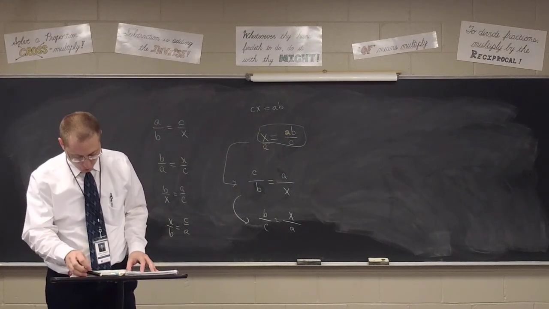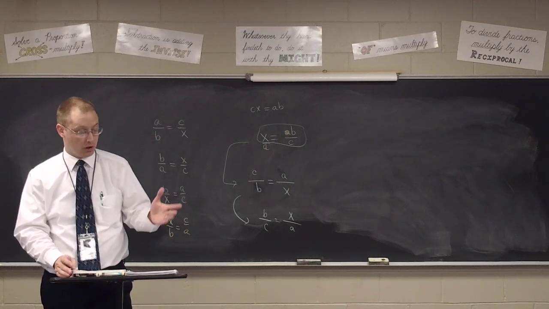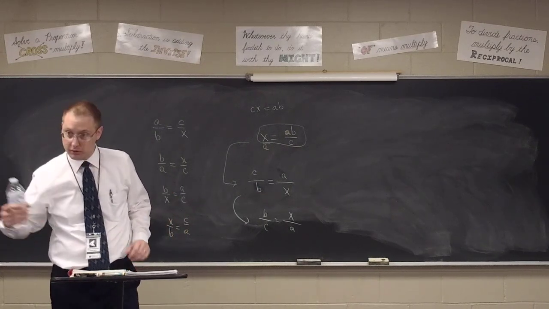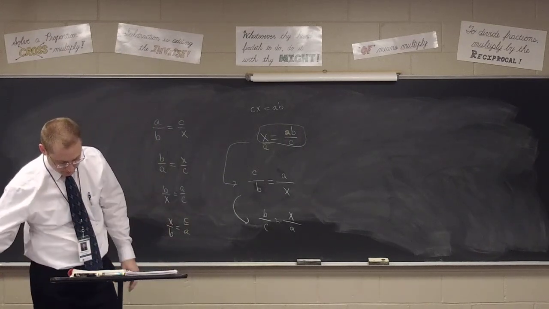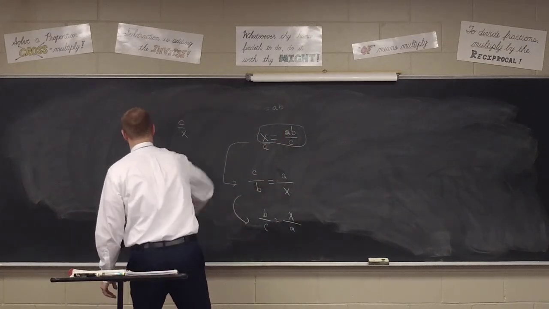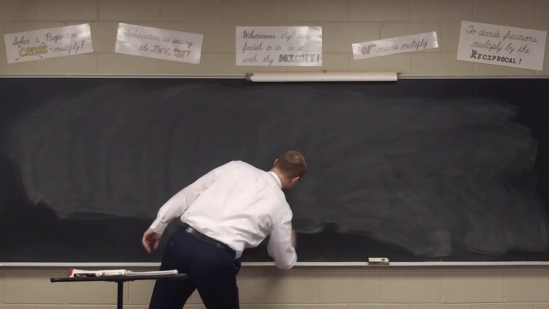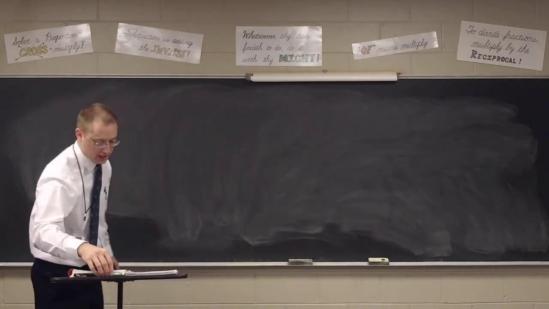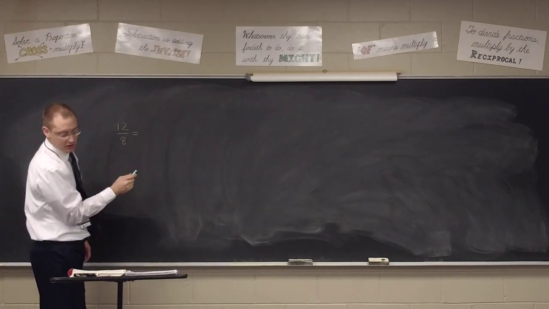Let's drop down to number 4 and we'll do part A. Go ahead and read that through part A for us if you would, Ethan. Test the validity of transformations by alternation, by inversion, and by addition and subtraction by transforming each of the following proportions. 12 is to 8 as 9 is to 6. All right, so we're just going to do this one for sake of time. 12 is to 8 as 9 is to 6.